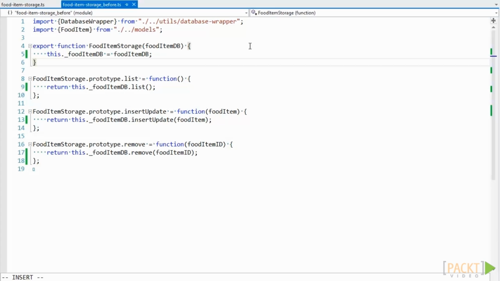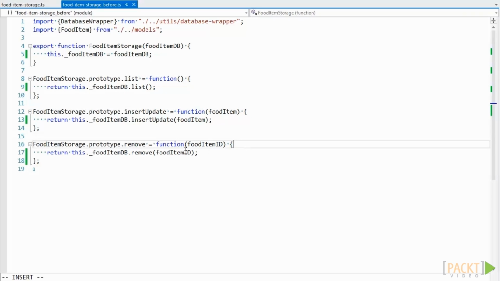Using our strategy from the previous video, to convert from a JavaScript class-like pattern to an ES6 class in TypeScript, we can identify the methods and properties, then identify the scope of these members, convert it to an ES6 class, and finally type our implicit any types. We're going to focus first on our methods. Here we have three functions: list, insert, update, and remove.